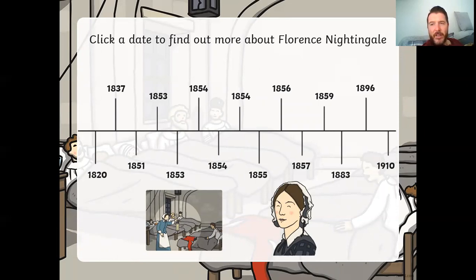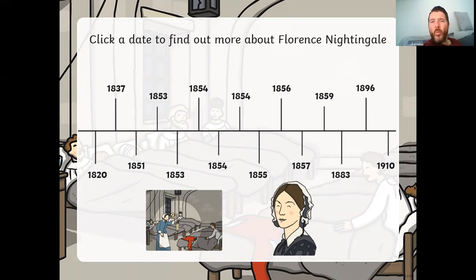I know there's some fantastic mathematicians out there, year two. Can any of you tell me what's the difference between 1820 and 1910? If you're stuck, think about the difference between 20 and 110. If it was 1820 to 1920, that would be 100 years. But it's not, is it? It's 10 less than that. So what's 10 less than 100? 90. So this timeline goes on for 90 years.